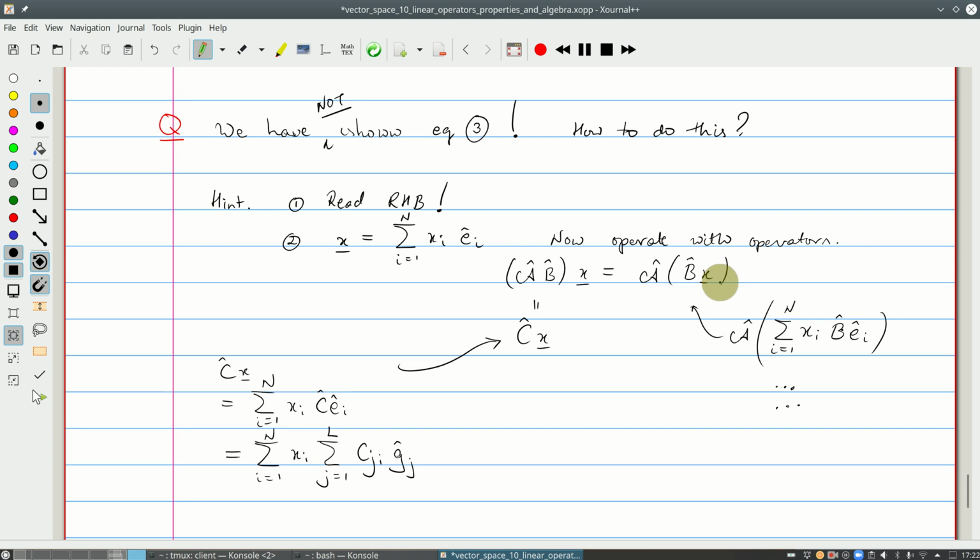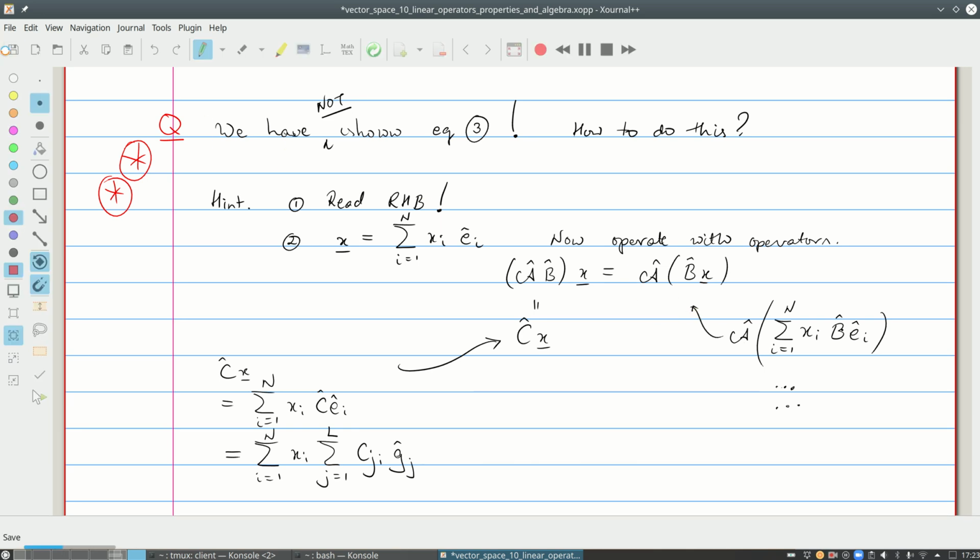And then when B operates on x, it takes you from the e_i basis to the f basis. I haven't put those steps here. Then A operates on the result, and then you compare the left hand side and right hand side and show that equation 3 holds. It's quite a long exercise, but it's definitely something you should do, so I'm going to double star it. If you have questions, if you're getting stuck, then this is the kind of thing which we need to deal with in the tutorial session. So you must work on this, and any problems, we handle them in the tutorial session.